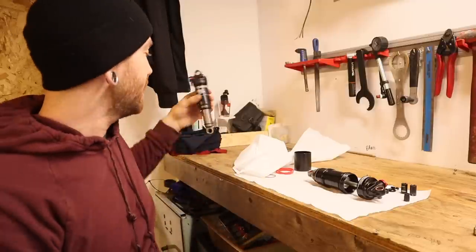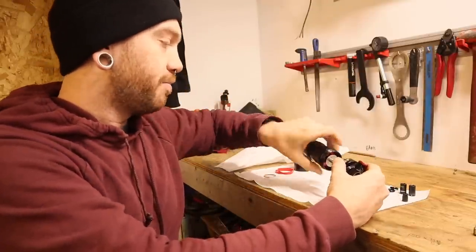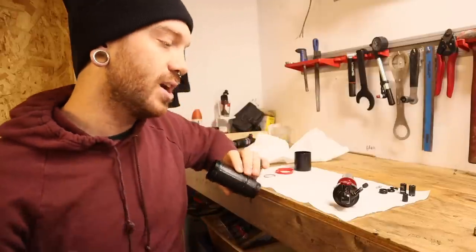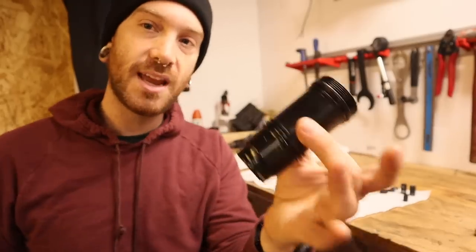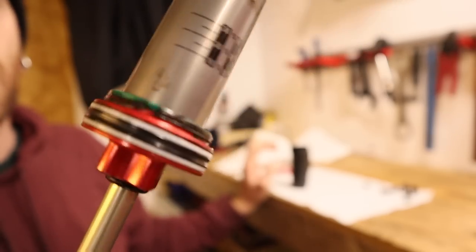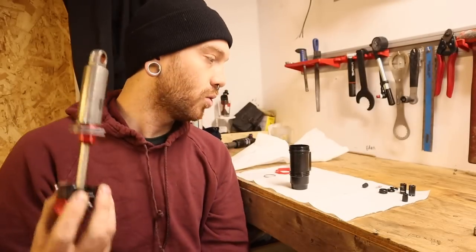didn't quite set right, and curiosity and wanting to know how to service a shock kind of got the best of me. I found myself pulling this RockShox Monarch apart just to make sure that I have a good idea of how to service and take care of all of my full suspension parts in the future when we get more of them. So air can off, you can see that there's a bunch of gunk and grossness built up over 7 years of using this thing and not doing any servicing or opening it up.